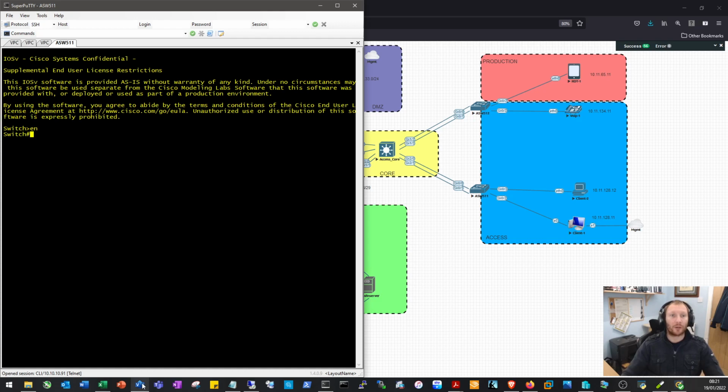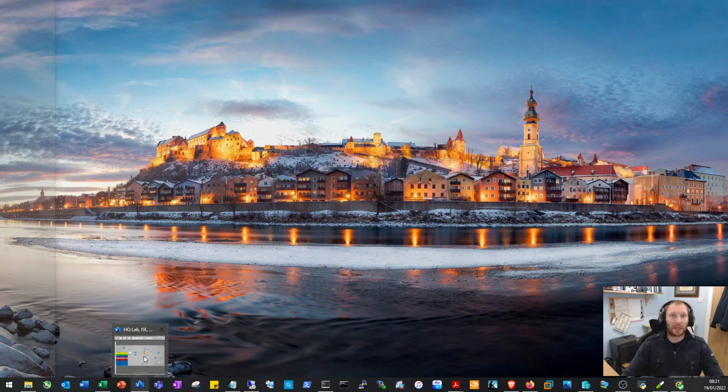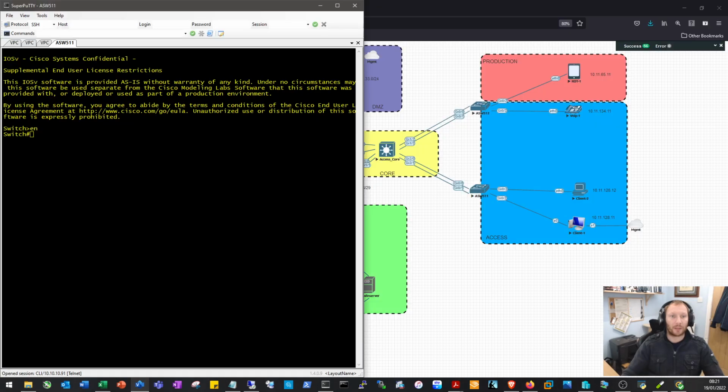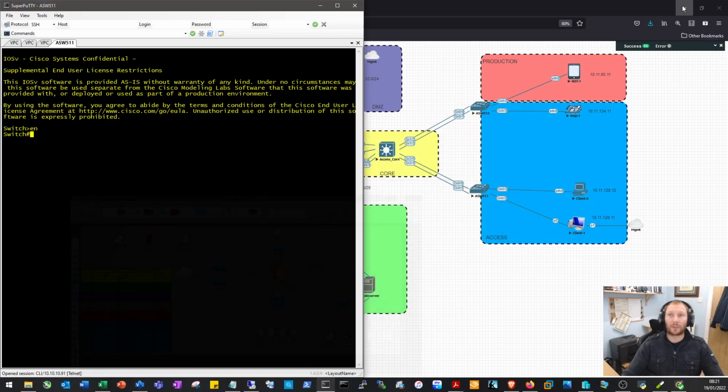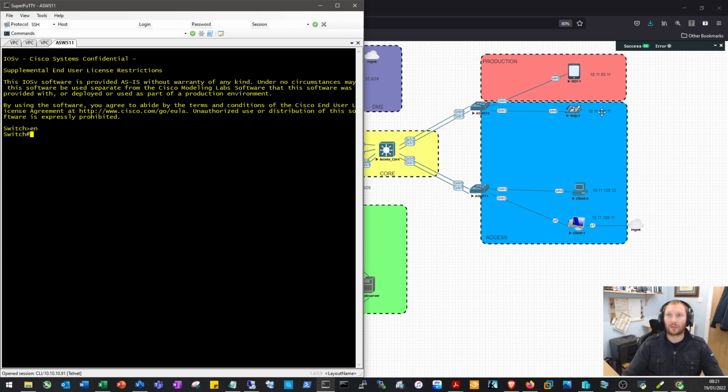Okay, so we could do this in two ways. We could look at our initial design to get all our VLANs and our IP addressing. However, the way the network's designed is that the third octet, so here for instance 10.11.134, is VLAN 134, so it's pretty self-explanatory. Apart from the management VLAN, which is VLAN 2.